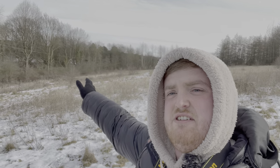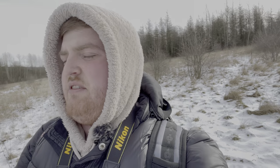We've just come through Newstead Abbey, which is somewhere in that direction over there. Didn't get many videos around there because I was too busy taking photographs, but we are going to circle back around to Newstead Abbey to get some more photos and everything, hopefully some more videos. So yeah, this is the walk so far.